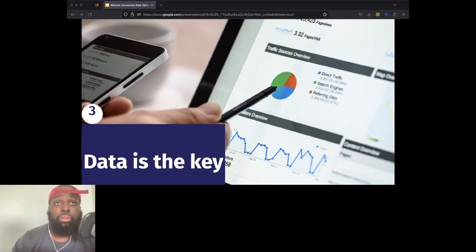You don't want to leave your efforts of trying to become better at marketing up to just a hunch. That's not how it's going to work. I always say this all the time: the devil's in the data. You want to look through the data to get the answers to the questions that you have.